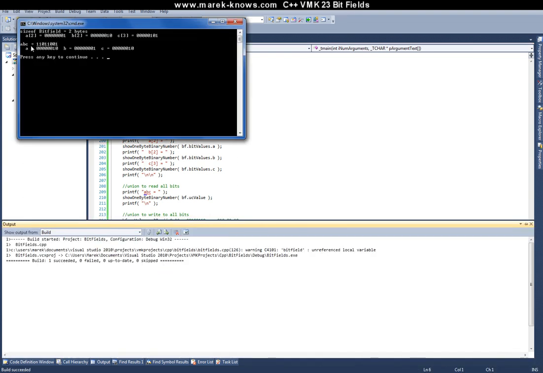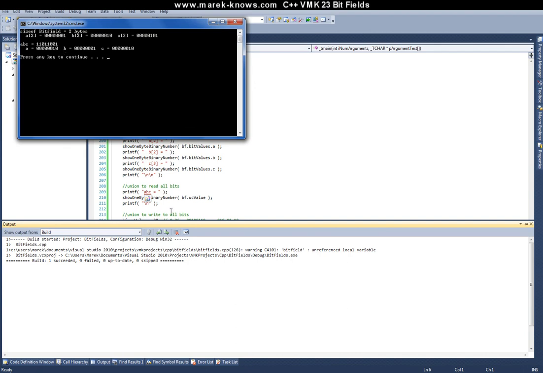Our bit field here has our original values 1, 2, and 5, and then ABC, which is the value stored inside of the unsigned character value, is this value here, 1, which we don't care about, and then we have 101, which is 5, 10, which is 2, and 01, which is 1.